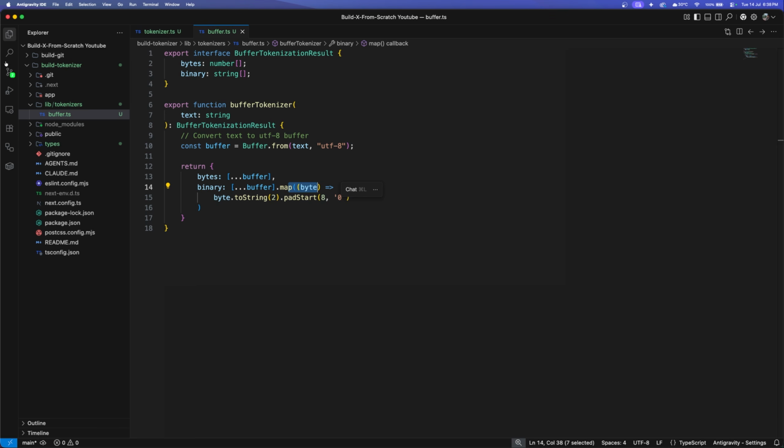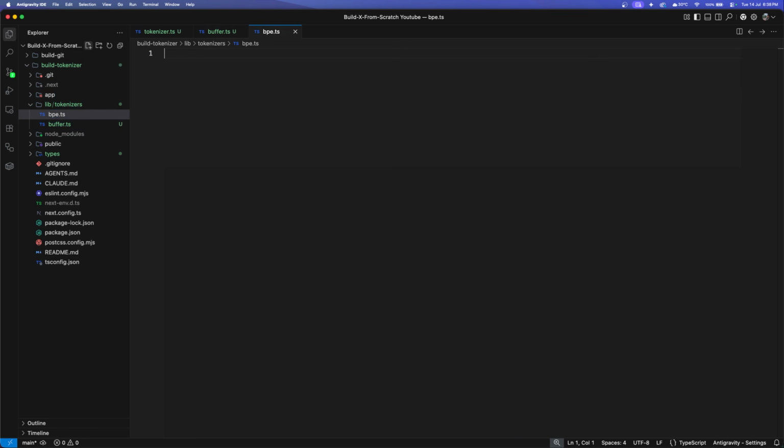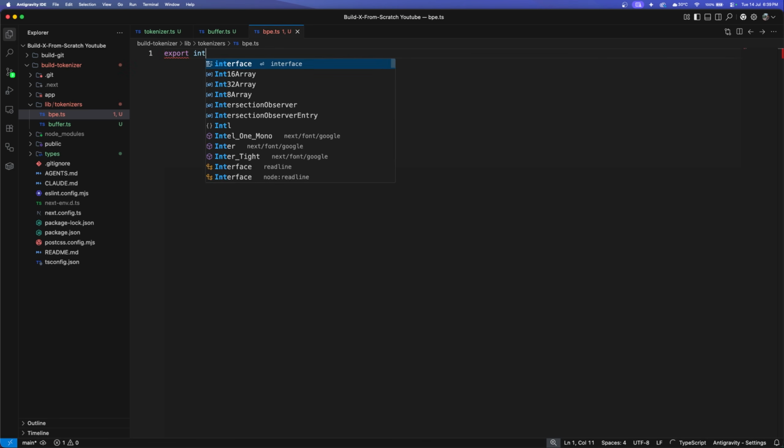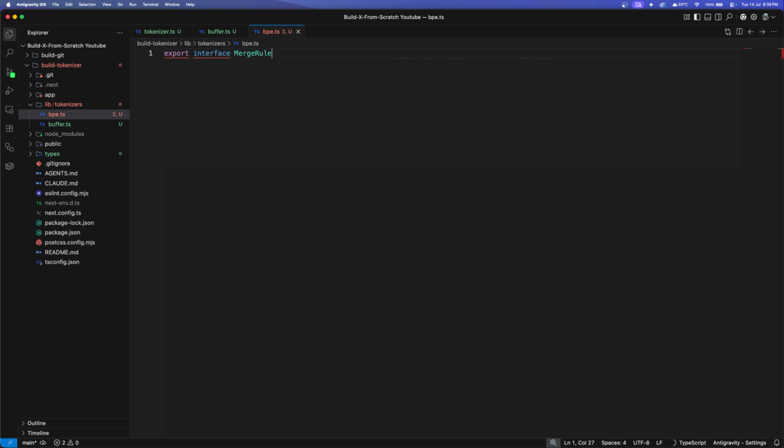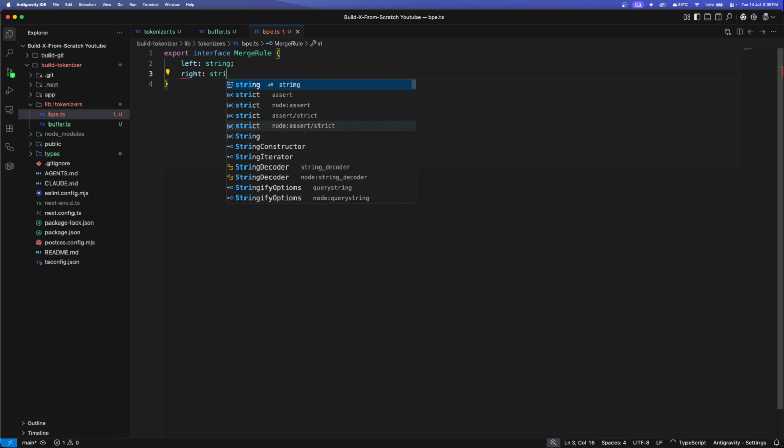Okay. Next, let us start building the BPE tokenizer. So bpe.ts. And this is a bit complex module because it will be implementing the training with the tokenization algorithm. So the training phase goes like it analyzes the corpus. Corpus means the body of a text to learn which character sequences appear the most often. So what we are going to do here is we'll have an interface, export interface MergeRule, where we'll have the left as a string and also the right as a string.